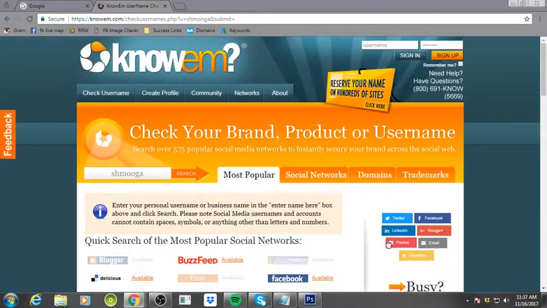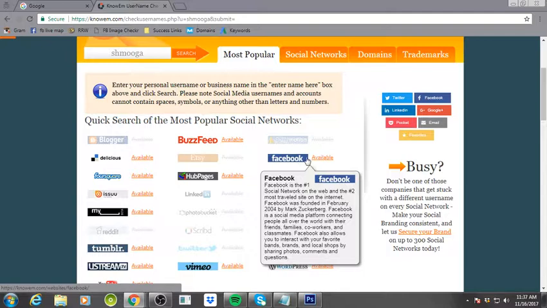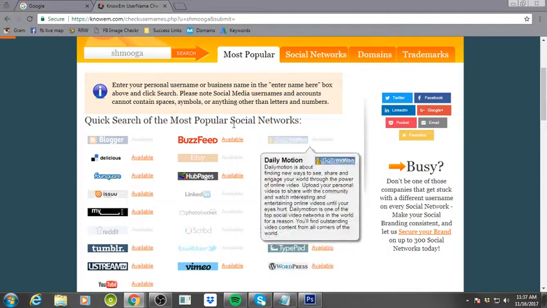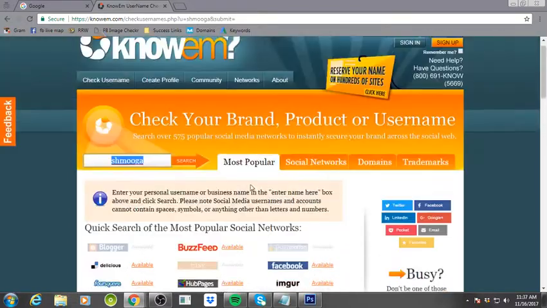If it is taken, and let's say I'm trying to do this and I notice I want to use Facebook, or let's say I want to use Twitter and it shows it's not available. You don't want to have your handle and your domain and everything else be different on different accounts, because it makes it hard for people to find you. If you're Schmooga Consulting, right, and everything you have is Schmooga, and they go to Twitter and try to find you and it's someone else, it's going to be bad for your brand. So you want to make sure they're uniform across everything. So continue to change it.